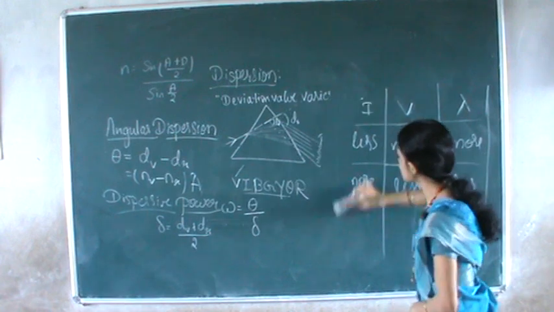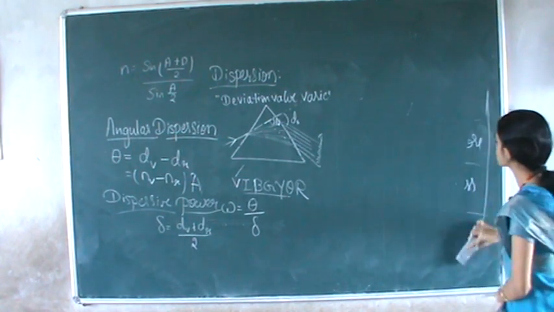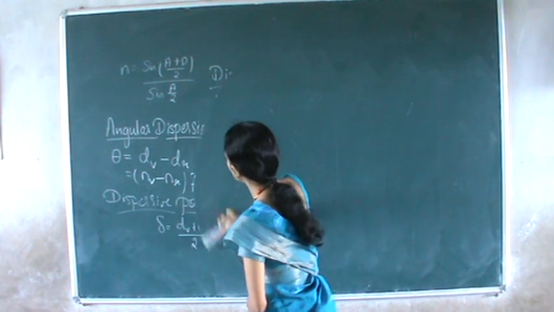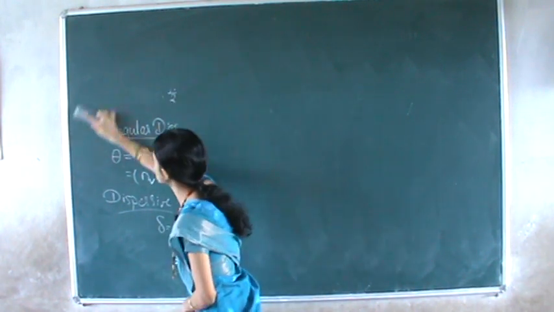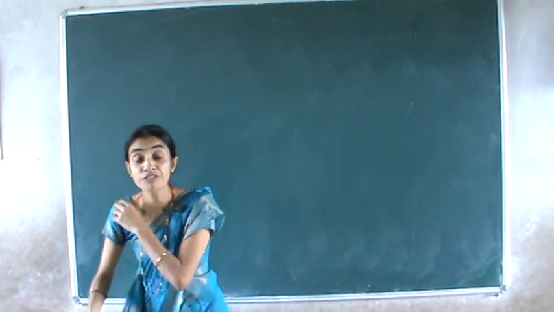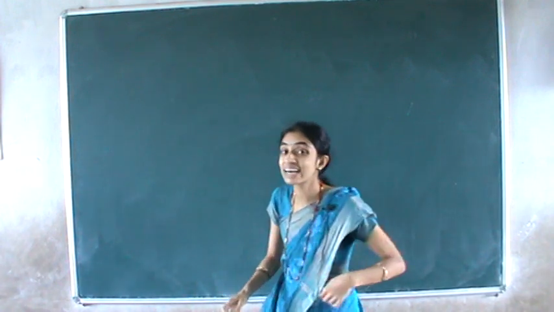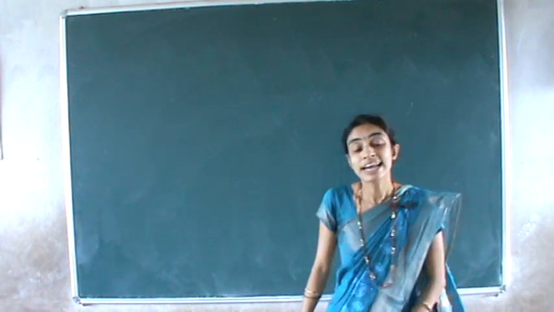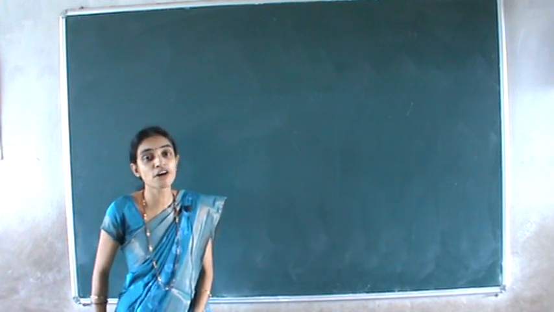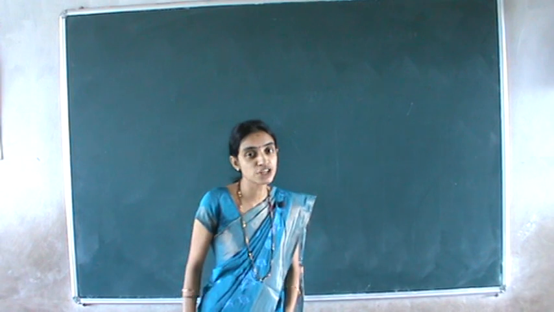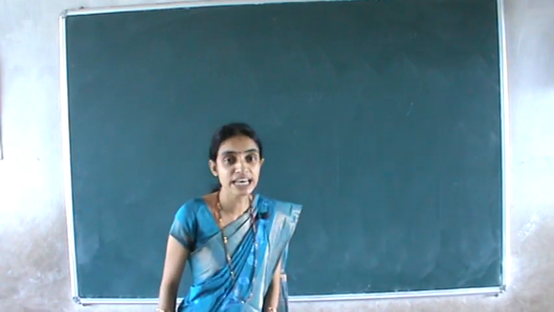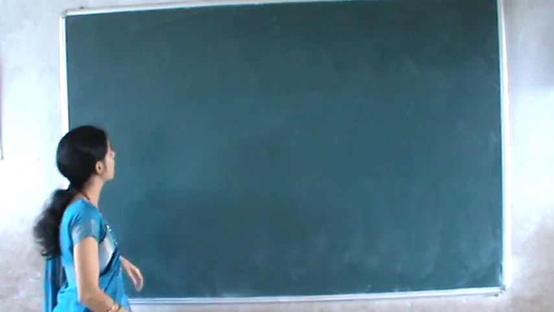Next, let's see some of the natural phenomena which occur in nature. You have heard the term scattering of light. Next, rainbow formation. I think you have seen a rainbow. Next, white color of cloud, blue color of sky. These are some natural phenomena. Let's see the formation of the rainbow. How does the rainbow occur?